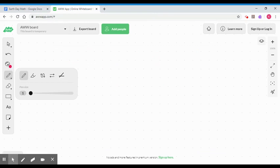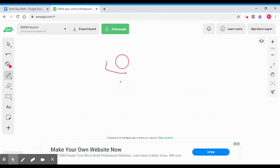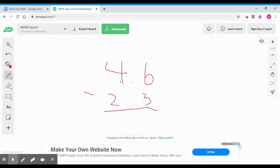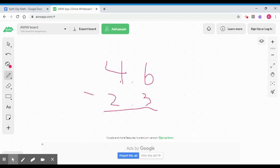So over here, I'm just going to make up two-digit numbers. So 4, let's say 0.6, that's a decimal. Take away 2.3. So just like we did before, make sure that your numbers are lined up on top of each other. So these are the decimals, they're going to line up. The tenths in the tenths column are going to line up, and the numbers in the ones column are going to line up. And then you just drop the decimal, and do it as you would before.